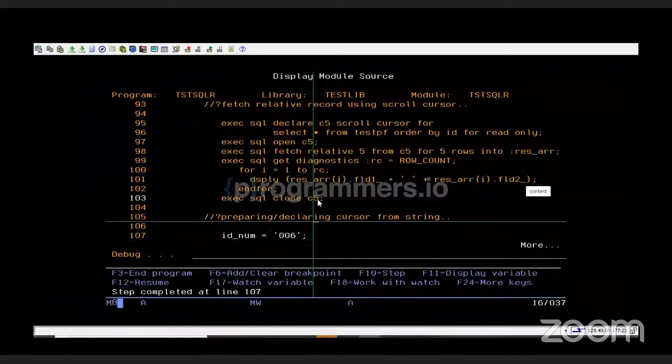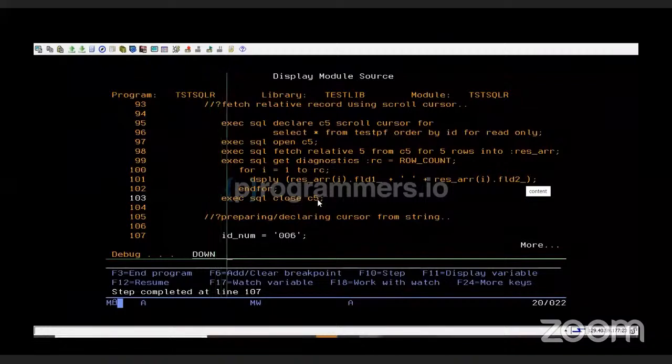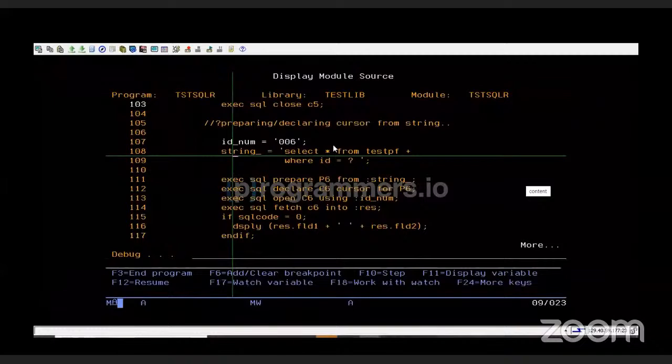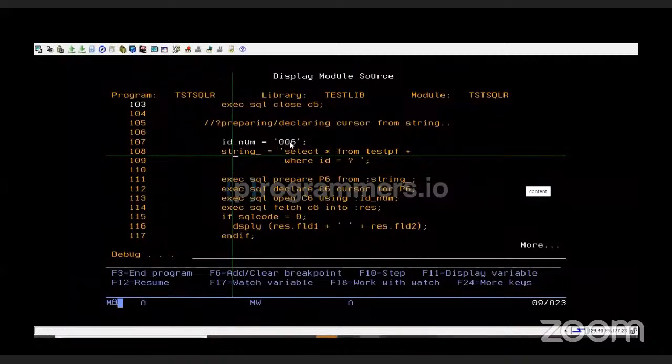Now the example of preparing or declaring a cursor from a string. Here I am placing a value of 006 in a variable of id num, which we'll be using later for preparing and declaring the cursor dynamically.